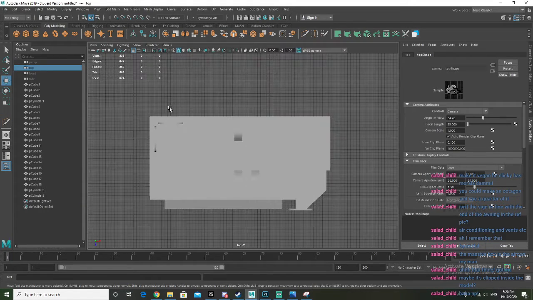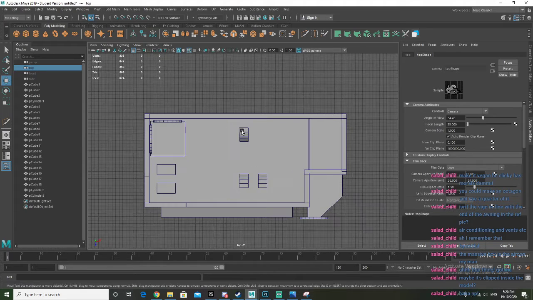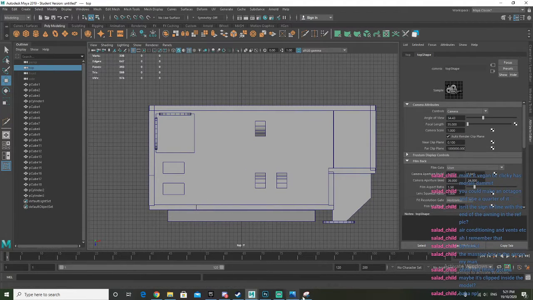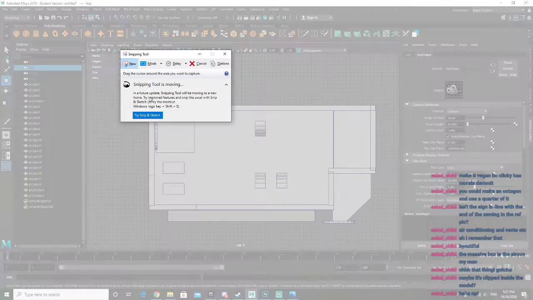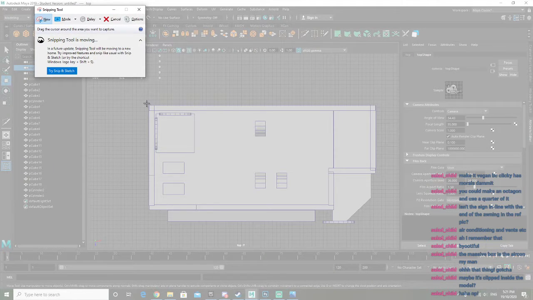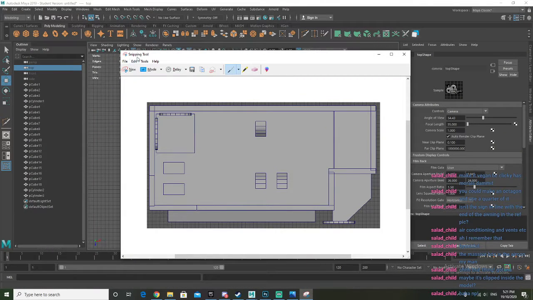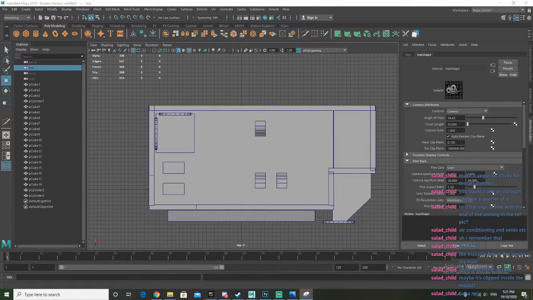Move it up like that, and like that. There we are. And now we want to get my snipping tool again. Select this. Move it over here. File, save as. And we'll name it restaurant number 3. Save.